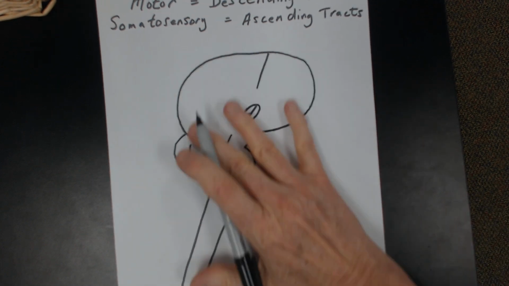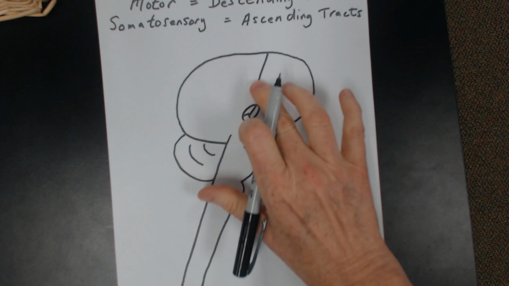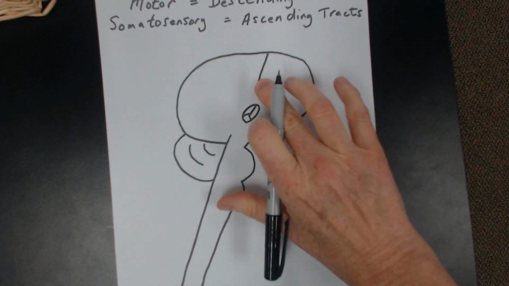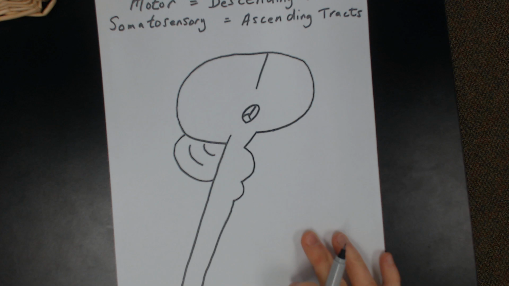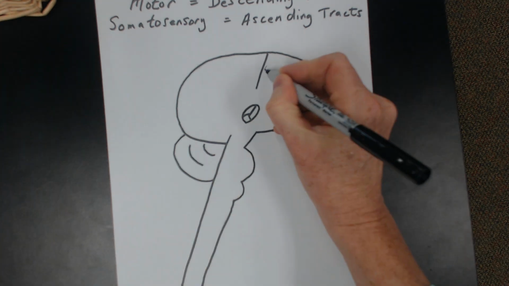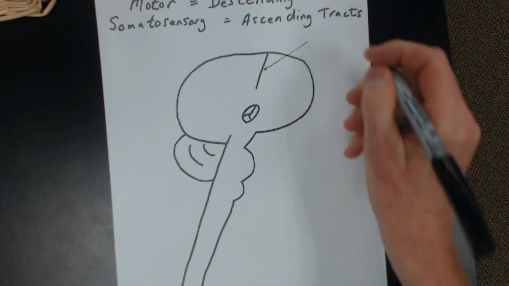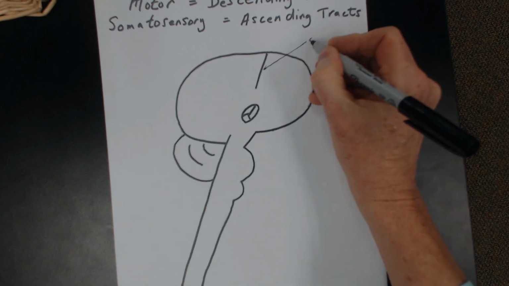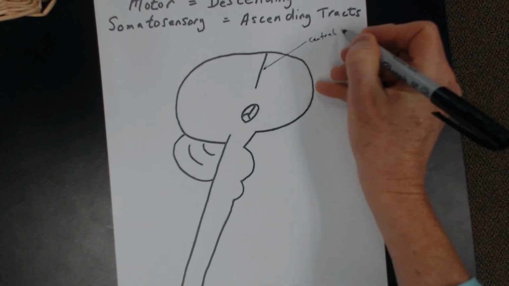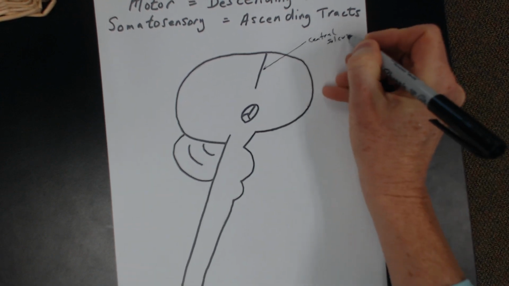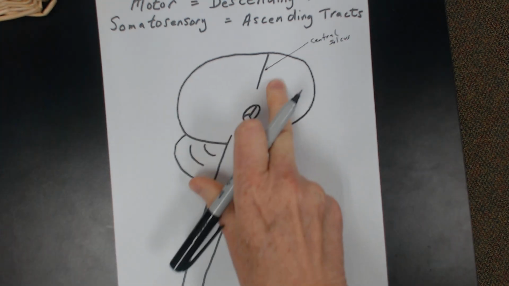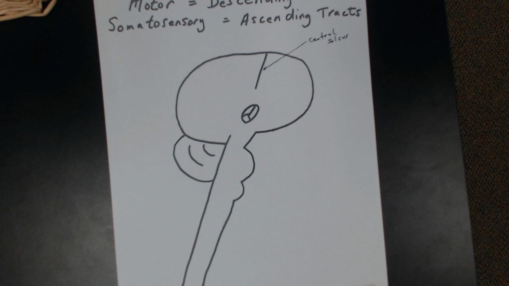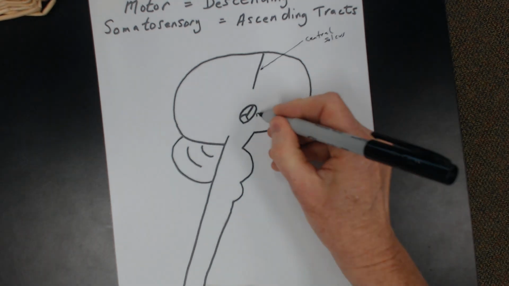So even though this is a sagittal section, ordinarily you wouldn't see this thing, but I put it in there as a reference point. What am I representing here with this line? Central sulcus, good. Yeah, and a lot of this class is vocabulary, which is why I ask questions. I need you to start thinking about what the words mean. This is your central sulcus, right? So, the pre-central gyrus is going to be your motor, and then your post-central gyrus is going to be your somatosensory.